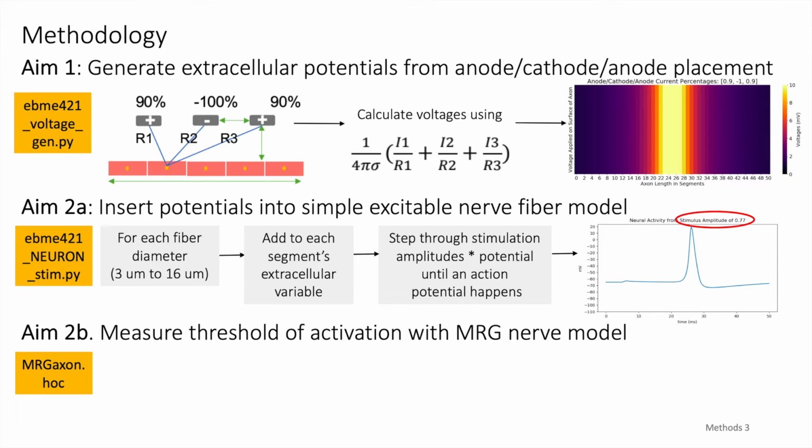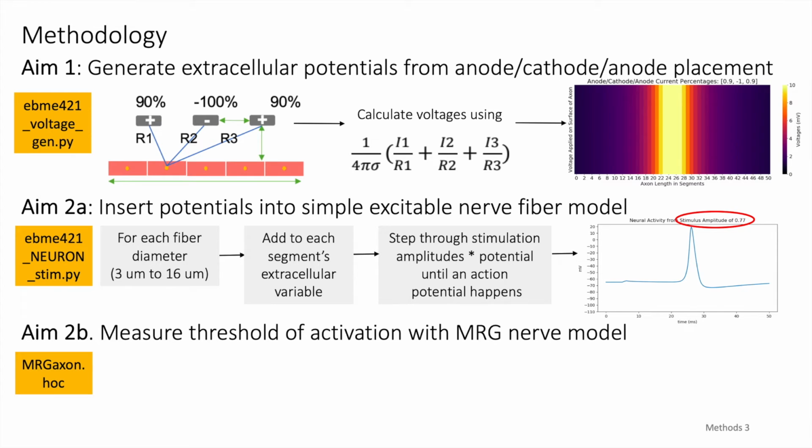Once we had the 2A version of the AIM done, we moved on to a more complicated version using the MRG nerve model. We broke this up into two parts so that in the first, with the electrically simple model, we could see whether or not the behaviors that we would expect were occurring. The simplicity of the model allowed us to check that the parameters we were utilizing altered the outputs in an expected manner, and it also allowed us to get a hold of the software.